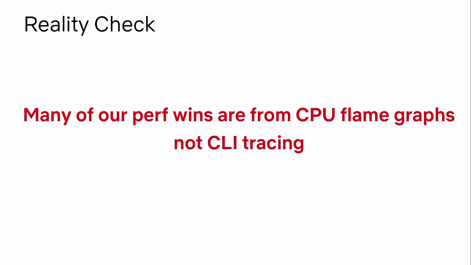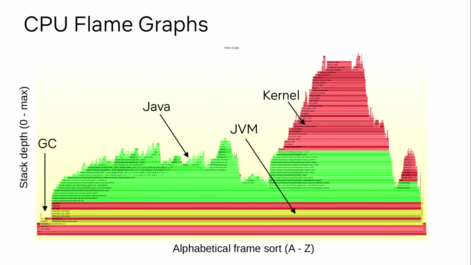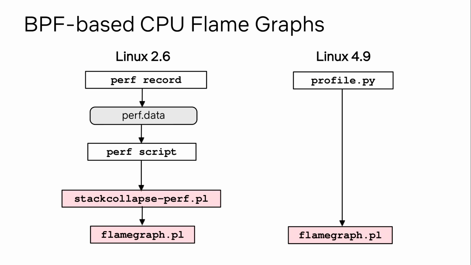Those tools are great, but at Netflix we actually get most of our wins from CPU flame graphs, like these. Hands up if you're using flame graphs. Okay, so like a third of the people. BPF is changing that as well, because it's allowing flame graphs, the stack traces, to be summarized in kernel context, and then only the summary passed out to user space. So it eliminates these CPU-consuming steps.